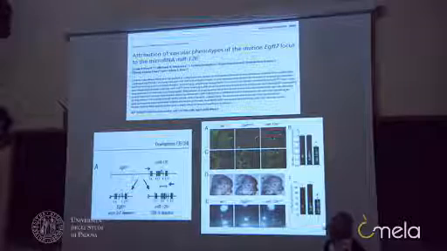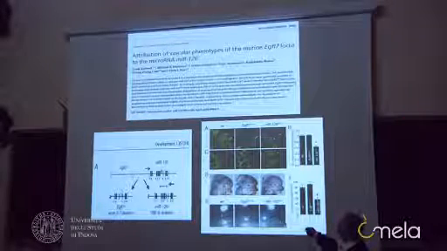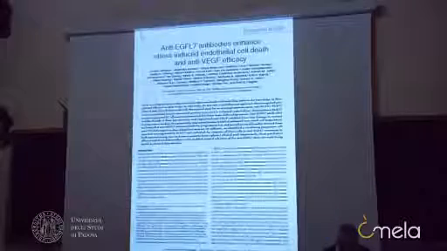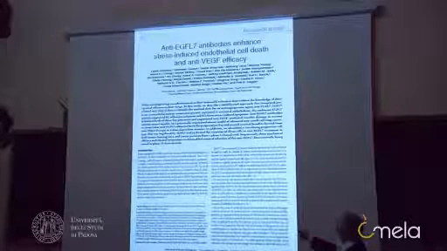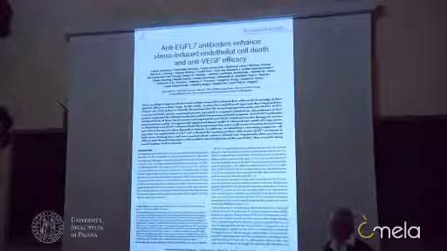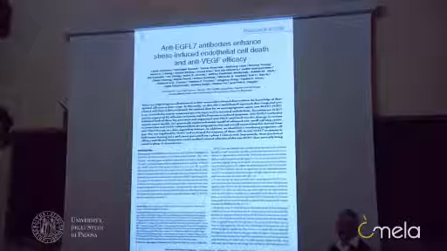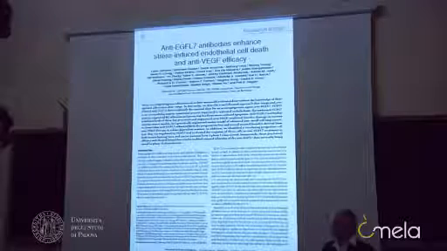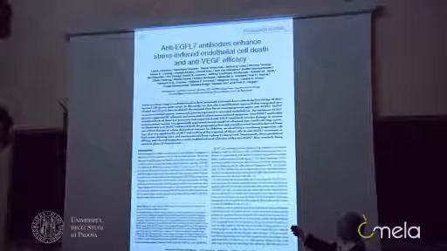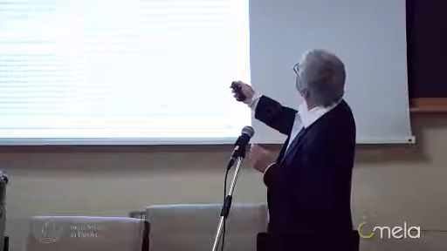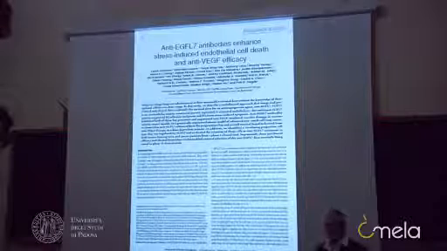This is an interesting example. It was a very good idea, but it turned out to be very complicated. This is work done by my former colleagues when I was at Genentech. They identified a gene called EGFL7, EGF-like 7, which is a highly endothelial cell specific molecule. Some early studies in the zebrafish showed that blocking this molecule had a dramatic effect in vascular development, and that led to the idea this could be a very important therapeutic target.